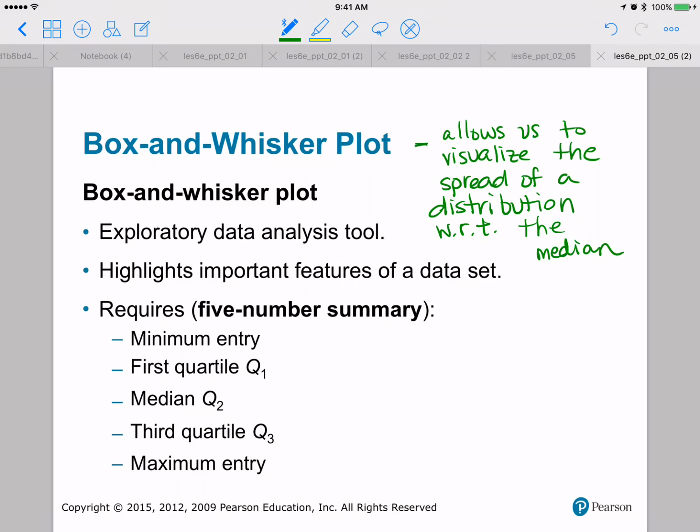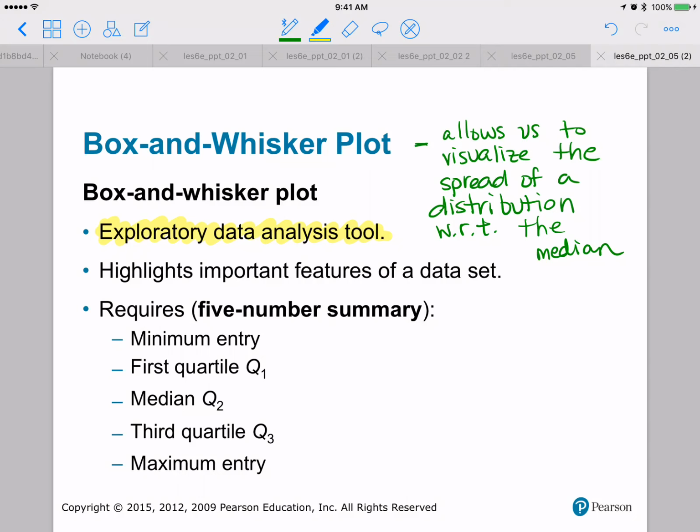So you use the box and whisker plot as an exploratory data analysis tool. What does that mean for it to be an exploratory data analysis tool? That means that you use the box and whisker plot to find out what questions you need to ask. Okay, so it's a way to explore your data to see, oh, do I need to look more into this? Do I have outliers? It's very easy to see outliers with a box and whisker plot. Okay, so that's what we mean by an exploratory data analysis tool.